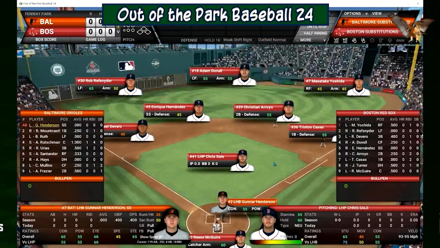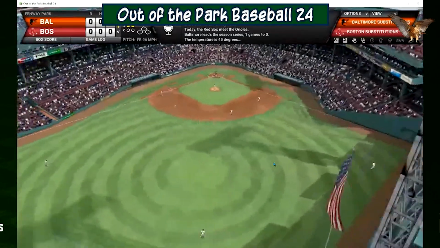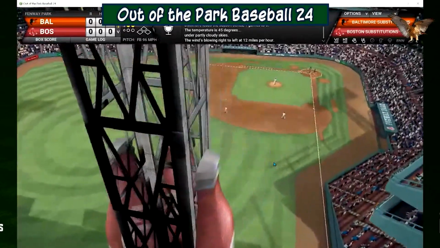Once again, if for any reason the game crashes during the season, as it sometimes does, we start it all over. We will quick sim to where we left off, and any data from the crashed game does not count. So we're hoping for a crashless game. All right, Babe is hitting third. So let's check out his first at bat with the Baltimore Orioles.